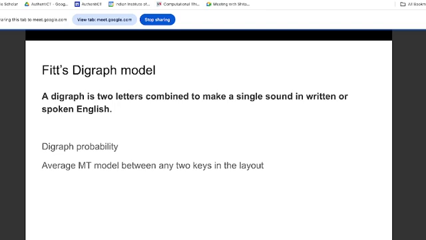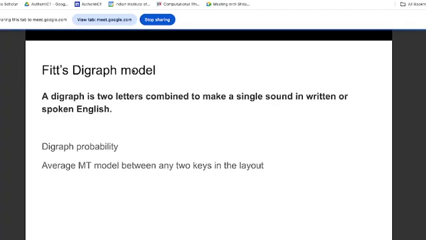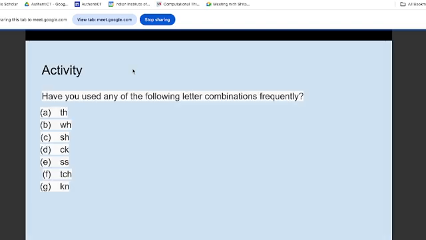Consider this Fitts digraph model; it was for the single finger touch type. There was no correct answer. I just had this activity because we want to know what a digraph means. It was my initial confusion; I didn't have the background of what a digraph is, so I kept this activity so that we recognize that there are multiple such combinations of letters that we use, which are called digraphs. This wasn't an assignment question, it's just an activity.